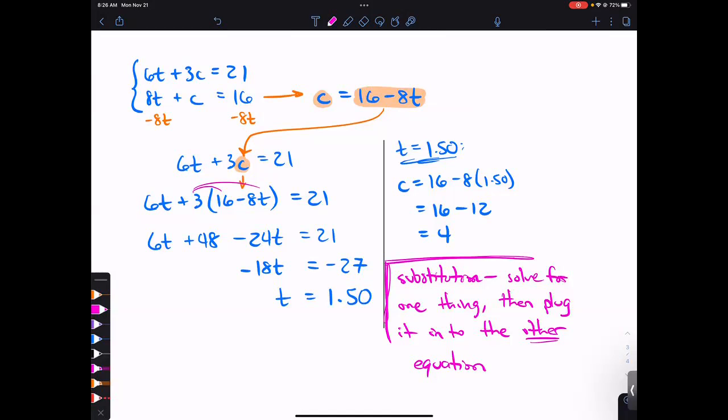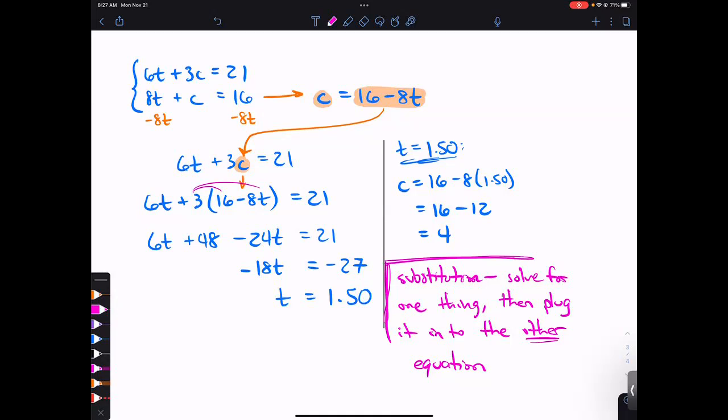Okay. This is not the only substitution that you could have done. The elimination that we did is not the only way you could have done it. There are a bunch of options. One of the things that we're going to work on is deciding when to do what, how to plan and how to go into it.